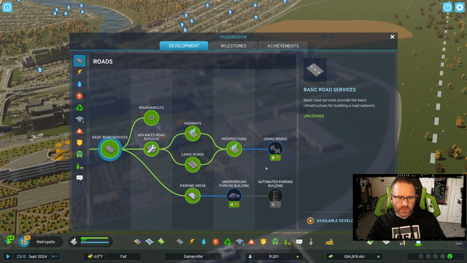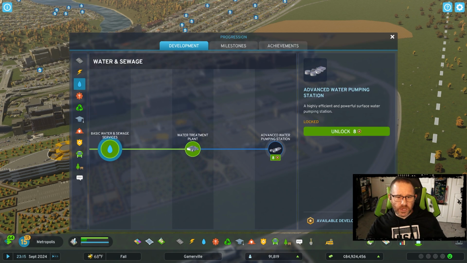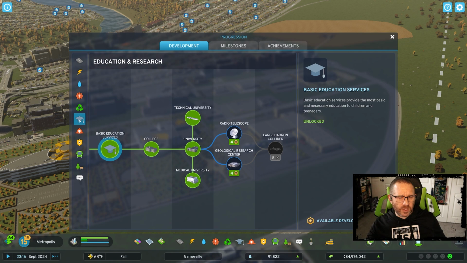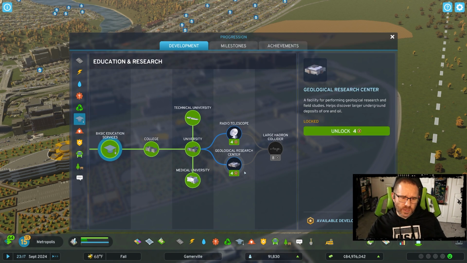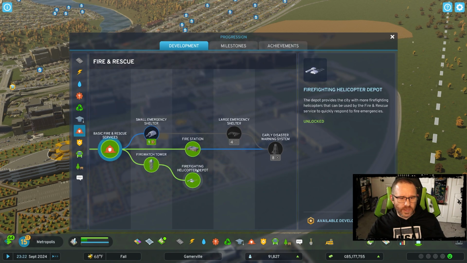15 progression points though, so what do we want to do with that? Advanced water pumping station might be a good one to stay on top of. We've already got all of the health, all of the garbage management. Education and research, this is probably a good one. Geological Research Center would certainly be good. A radio telescope would do what? Astronomical research facility creates more interest in university studies and increases the likelihood of university students graduating. You know what? Sure. Add that one in this time.